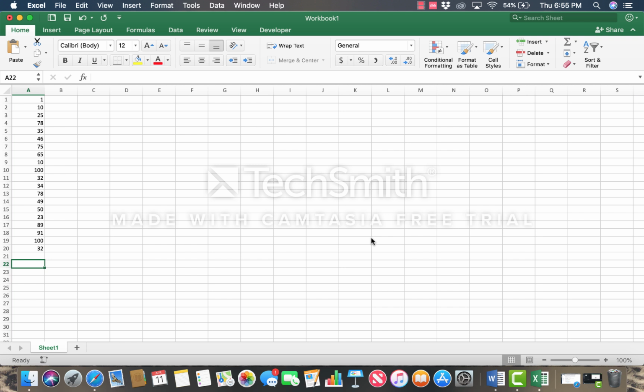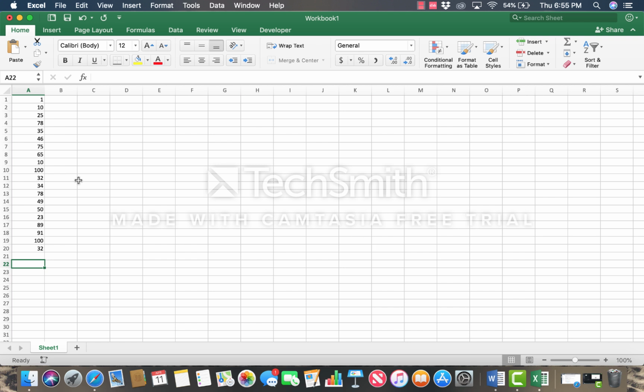Excel can be a great way to keep track of numbers, analyze data, and also to build complex equations that help answer questions about finances, workflow, inventory, and much more. I am going to show you a couple of the basic tools that Excel can do today. The first tool that I'm going to show you is basic math.